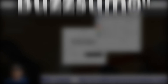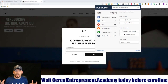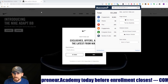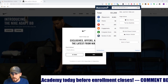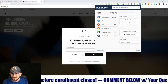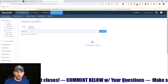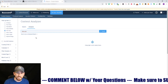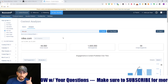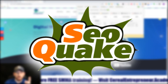Tool number one is BuzzSumo. What it essentially does is help you find ways to create content or gather content ideas. You go to a web page, click the Chrome extension, and it shows you the total amount of engagements on each social platform, the evergreen score, and the number of backlinks. You can click 'Analyze Website' and it directs you to BuzzSumo's content analyzer, which pulls up a ton of data. Definitely check out this free tool.